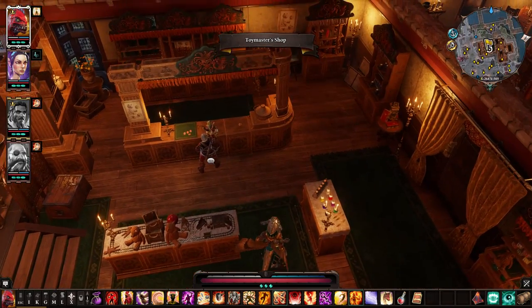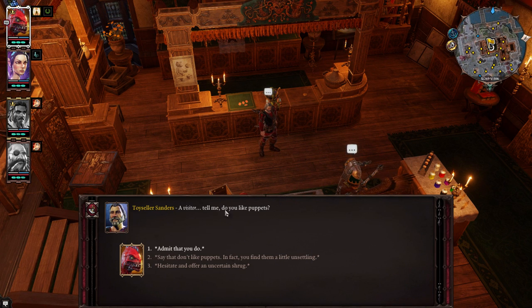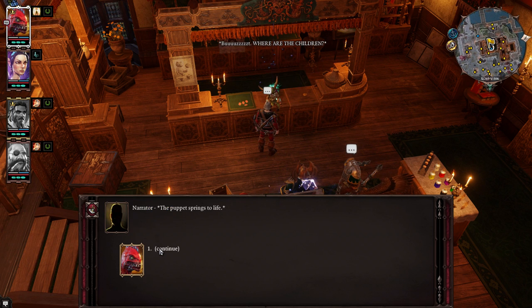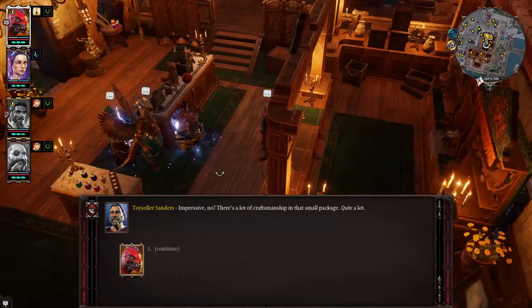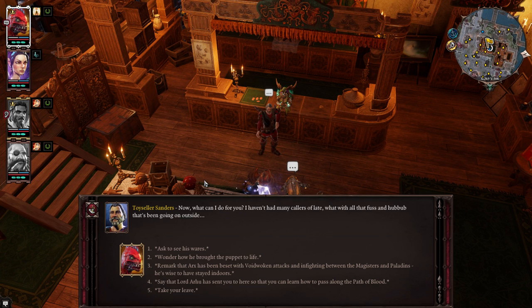Oh, I just found him. That didn't take long. A visitor. Tell me, do you like puppets? Do you like puppets? Admit that you do. The toy seller nods and smiles. Wonderful. Here, take a look at this. The puppet springs to life. Impressive, no? There's a lot of craftsmanship in that small package. Quite a lot. If he lies, does his dick get longer? Just saying. Now, what can I do for you?